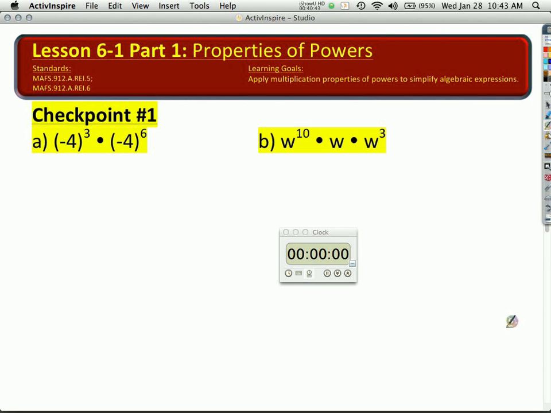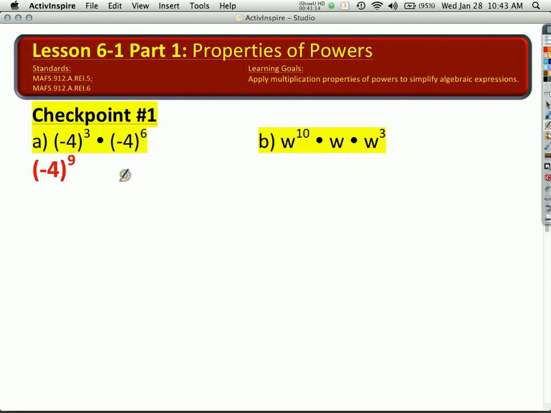All right, make sure you know your new number, and let's see how we did. Part A, what did you get? I've got students 7, 21, and 6. Student number 7, what do you say? -4 to the next power. Student number 21? -4 to the next power. Student number 6? -4 to the next. So you all think that it is -4 to the 9th power. That's good.